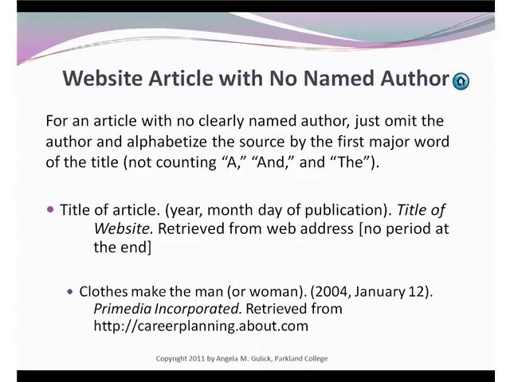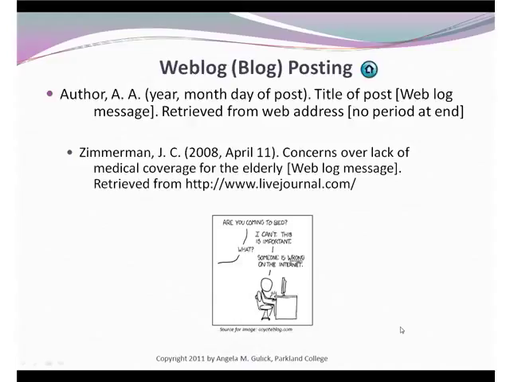Now I want to talk about a few specialty situations when it comes to documenting sources. These are electronic postings. The first we're going to talk about is a blog. And again, you're going to see a similarity here. We're going to begin with the name of the blog's author, followed immediately by the date. We're going to provide the article title. And we're literally going to write the words web log message and put them in brackets. And then we provide the web address of the blog.